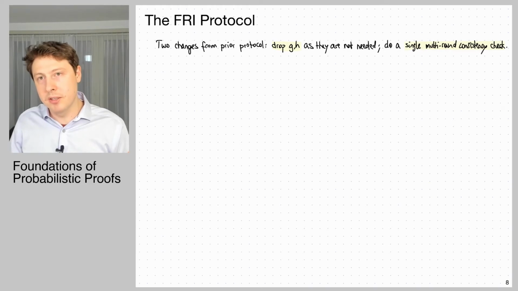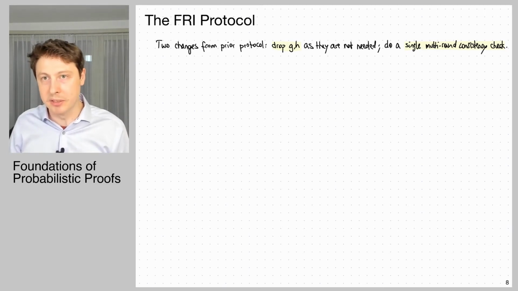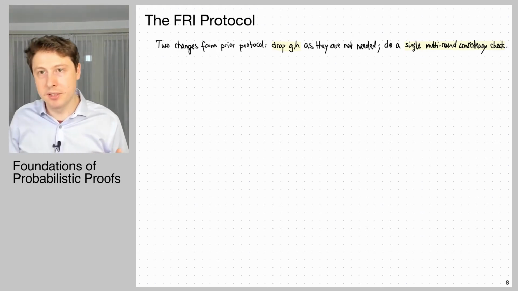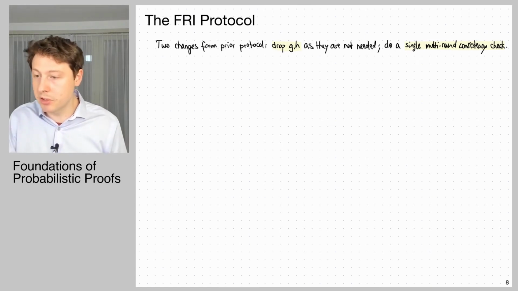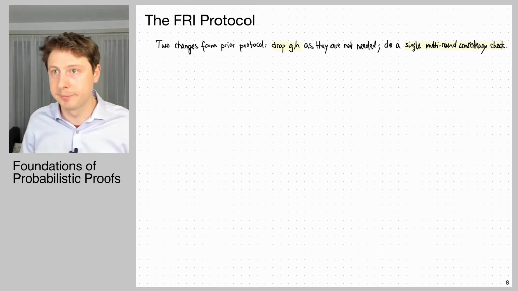Secondly, the main secret sauce of the protocol is that it's not going to do a number of rounds of independent consistency checks. It's going to do a single consistency check that is correlated across all rounds. And this single test will have constant soundness error. Okay? So it'll be a correlated test. This is not a protocol you can analyze recursively. Like the prior protocol, which you could have analyzed by taking this one round reduction and then using induction. We will not be able to do that. We have to analyze the entire protocol as one big thing because of this single multi-round consistency check.